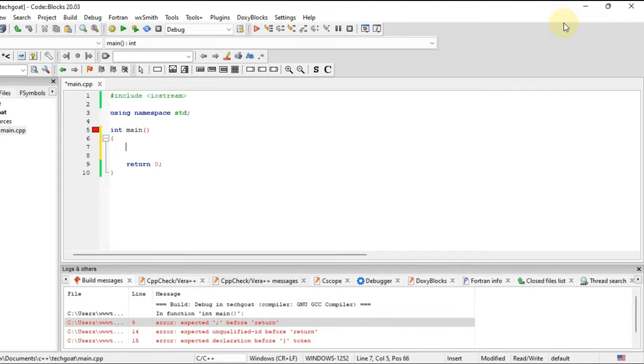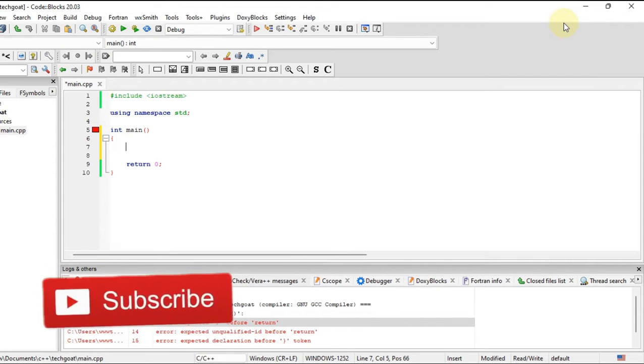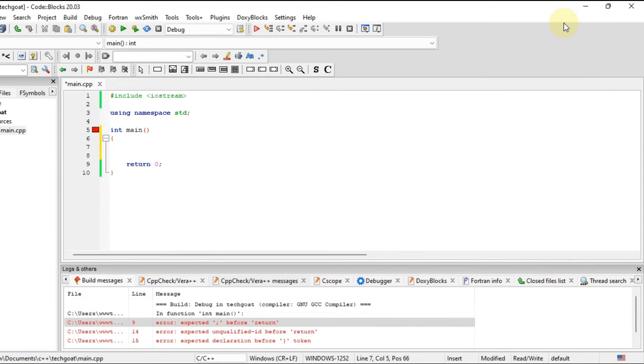A variable is a named memory location used to store data. It can be changed and used as many times as you like. It's a way to represent a memory location through symbols so that it can be easily identified in your code. Let's see the syntax below. Type, variable.